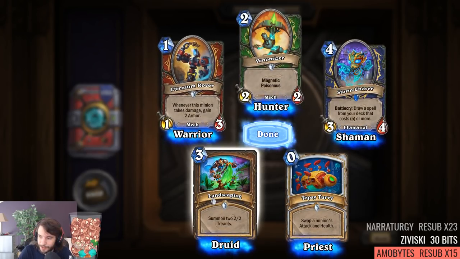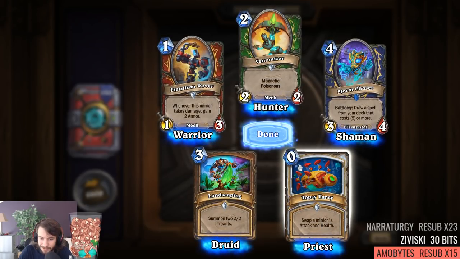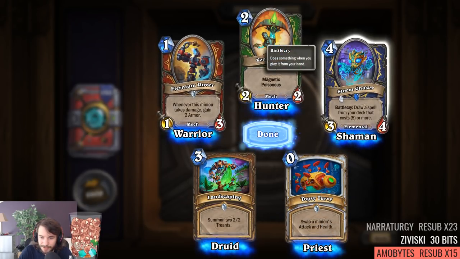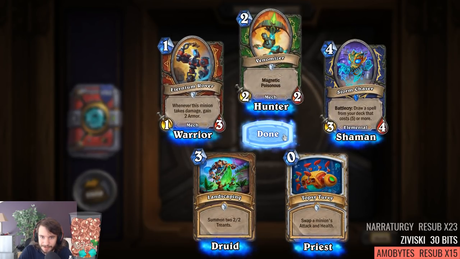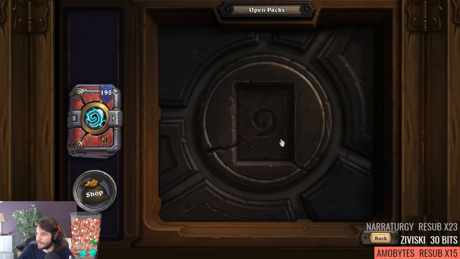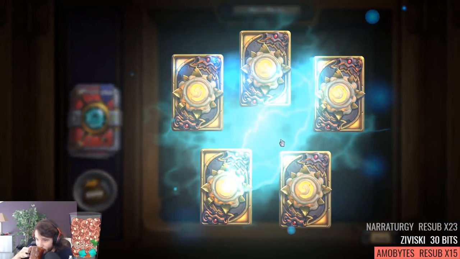Landscaping, summon 2-2-2 Trents. Swap a minion's attack and health, topsy-turvy. And it's 0? That's kind of crazy. Storm Chaser, draw a spell from your deck that costs 5 or more. Venomizer, magnetic and poisonous. Alright, let's try coffee. I bet coffee can open something good. Maybe that's what we need to wake up. Maybe the cards just need some coffee.